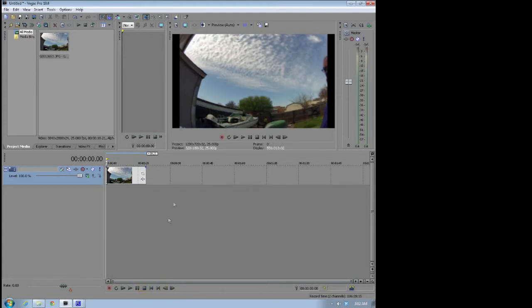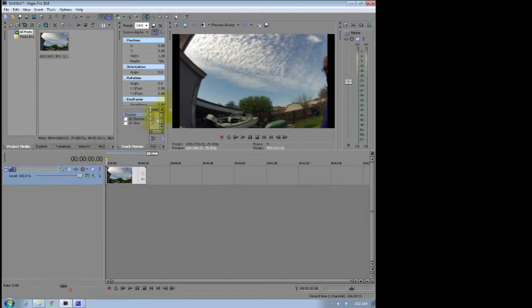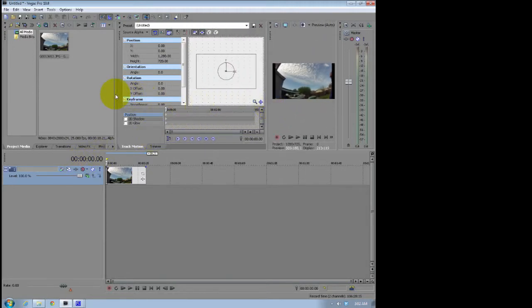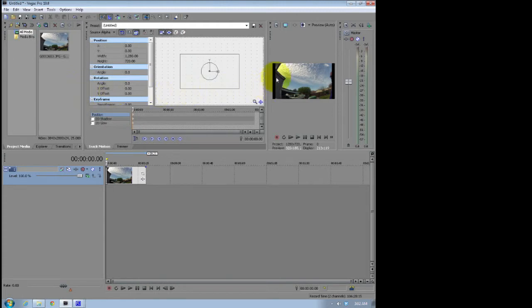What I am going to worry about are these little black things on the outside. Little black bars. I don't want those little black bars. So we'll come down here, track motion, click that. Now I can't see it, so I gotta move this over. And resize this. So I'm going to resize the image till those bars are gone.